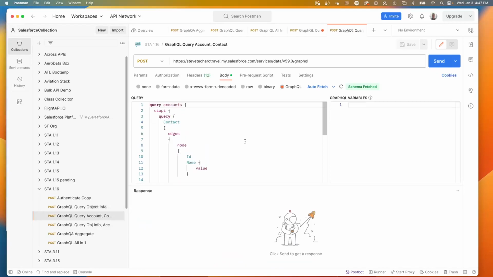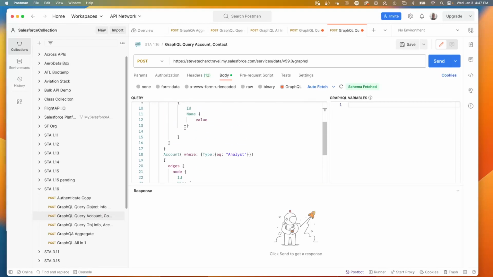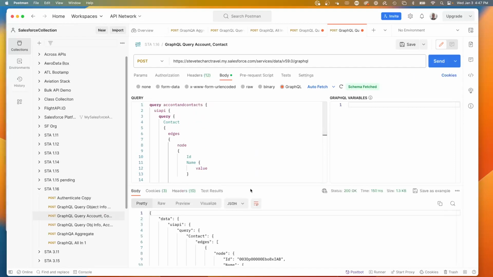Now, I demonstrated in the last session that I can query accounts. First you name the query. This could be accounts and contacts. This is going to be a UI query with a contact and account, and this has a where clause on it. So I can retrieve two different kinds of objects at the same time.